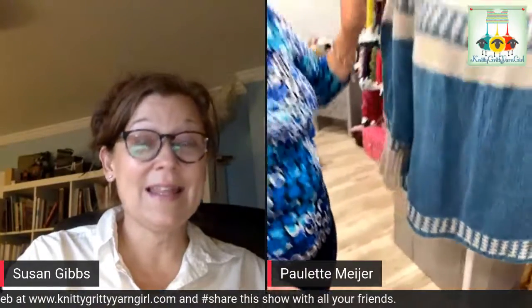She learned mosaic knitting. She learned the parallelograms and working top down and in the sleeves. She did such a great job. I was so proud of her. I asked her if I could use it this week to show on our show, and I'm really very pleased for her. It's really gorgeous. Yeah, she did a great job. And you'll find the Sophie Poncho on our website as well.